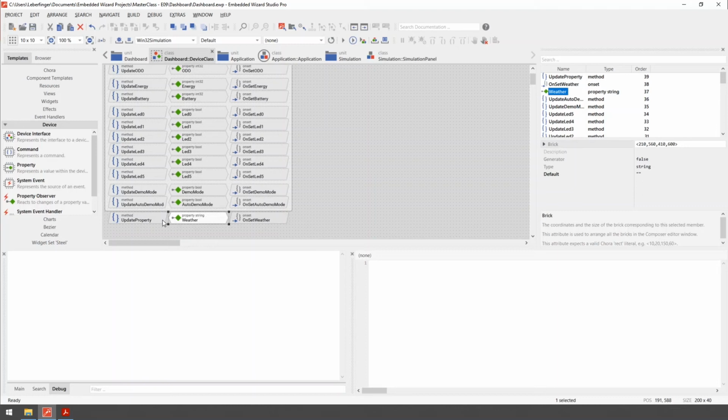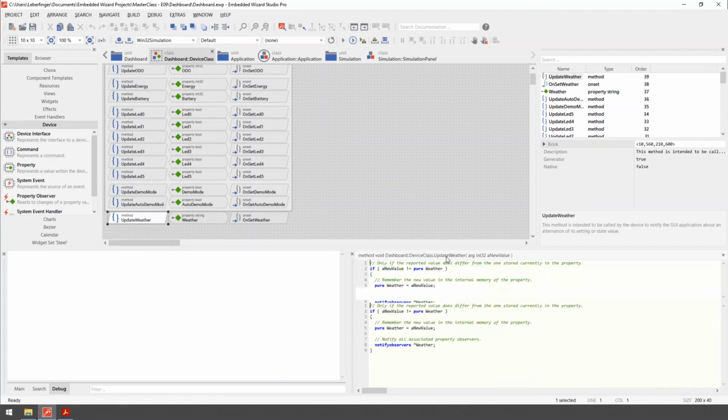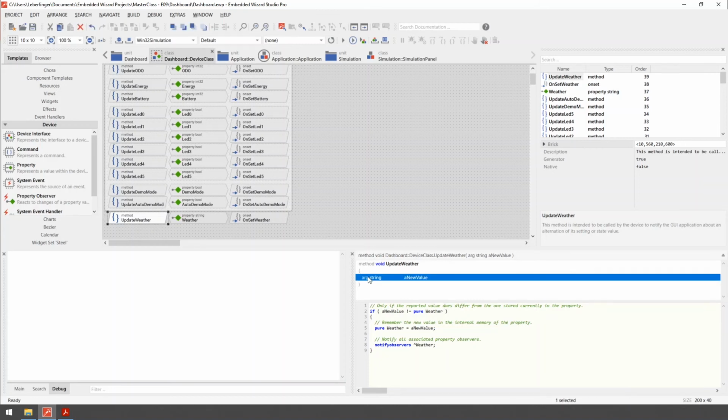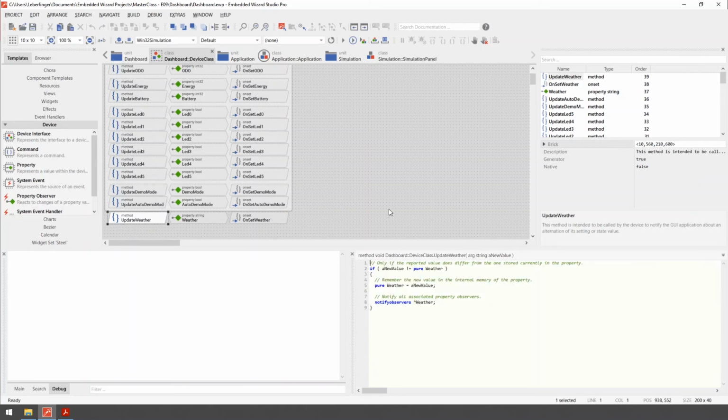It's presented via the device interface. Let's say it's update weather, and this update weather takes a string, not an int32. So a new string value is assigned to my weather, and it says notify observer for the weather. That's fine.